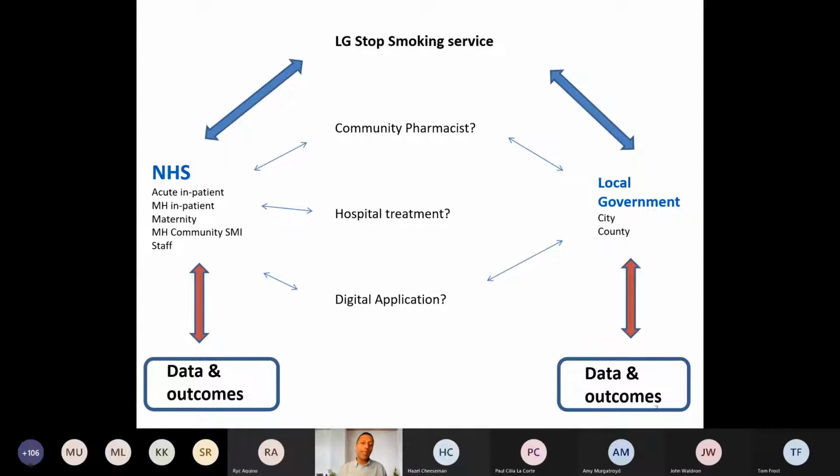The local government services also collect data on people using their services, and they report them. But with the new NHS pathway, all of this data is going to need to be shared, integrated and used by both the NHS and local government, and that adds the complexity that many of you on this webinar might be grappling with. But we want to make it as easy as possible. We're aware of these nuances, and certainly in my region, it's actually brought people together to think about how we're going to share the data and IT requirements. Next slide, please.